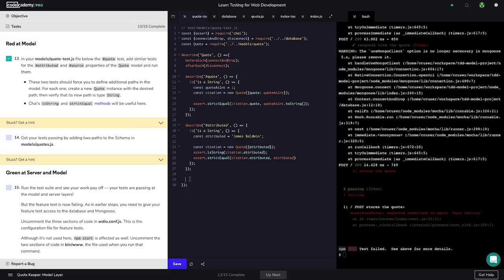We'll do the same thing for our source. So describe, we're going to be testing for a source path. A lot of spelling mistakes. It's hard to type and talk at the same time, guys. Apologies for that. So we'll make sure that it's a string as well. It's a string. Pass in the callback function. And here we'll type in the source. I'll type in Notes of a Native Son.